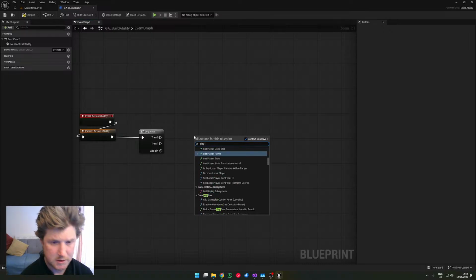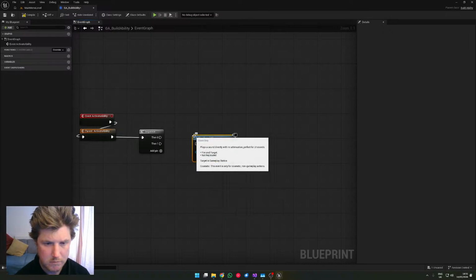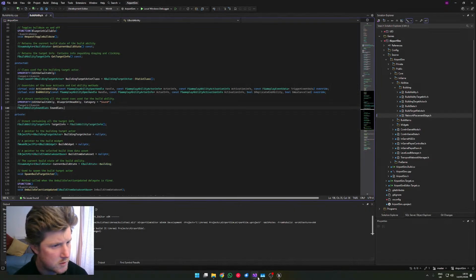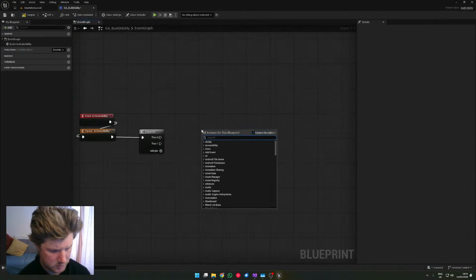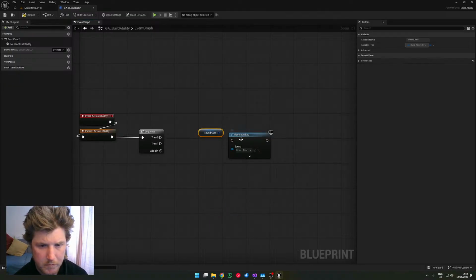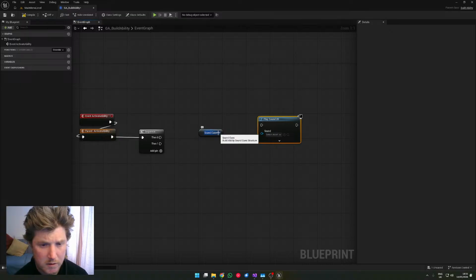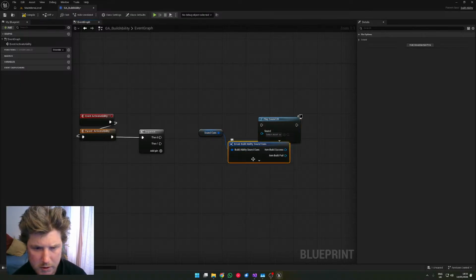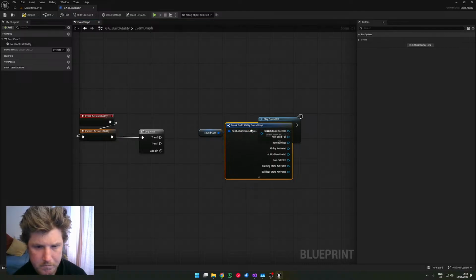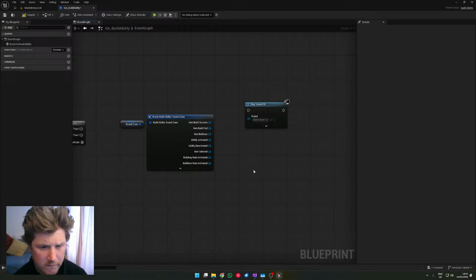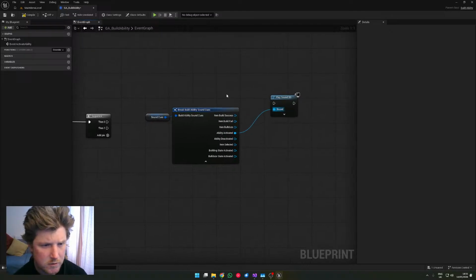So play sound 2D. And what was that called? Sound cues. Get sound cues, there we go. Alright, and should be able to break that. And we are going for ability activated sound.